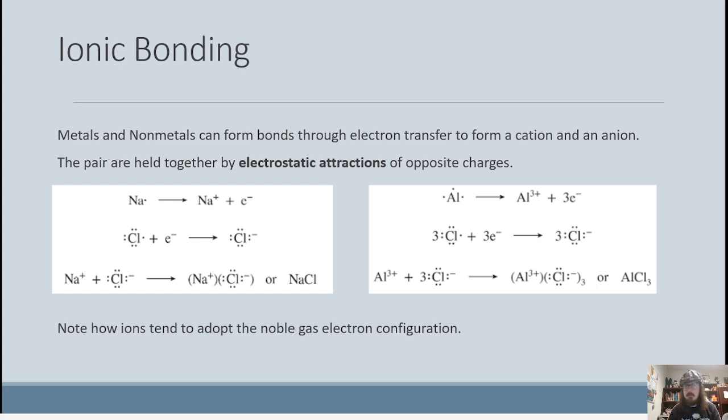The same can be true for aluminum with its 3 valence electrons. We ionize each one and give 1 electron to 3 different chloride ions. And these 3 different chloride ions can then be attracted and bonded to the aluminum, thus giving it electrons back and stabilizing it. So note how they either want to empty out all of the valence electrons in the case of sodium and aluminum, or completely fill out the outer set to give it an octet.